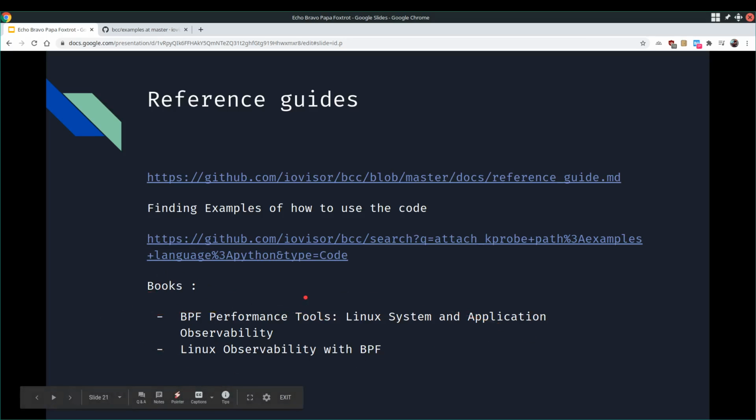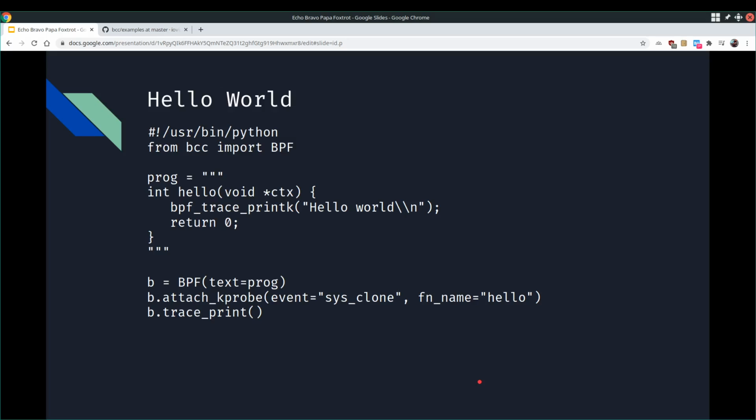These are the only two current books, and they came out towards the end of 2019, so they're still very relevant: BPF Performance Tools and Linux Observability with BPF. Both of them have great examples and cover all the different environments that you would care about that we may not be able to get into today. If you get a chance, I haven't seen them go on sale yet, but they're great books and worth investing in if this is something that you end up doing fairly often.